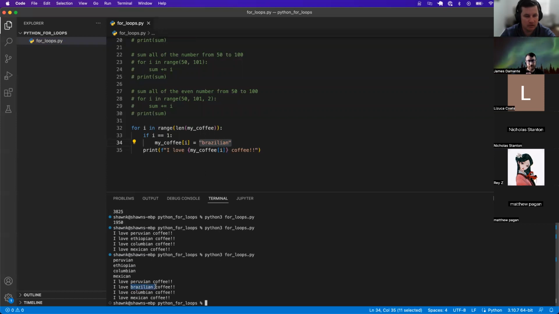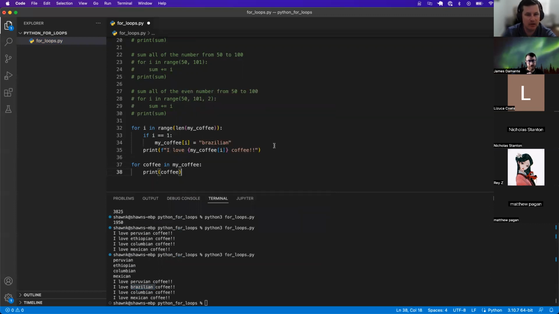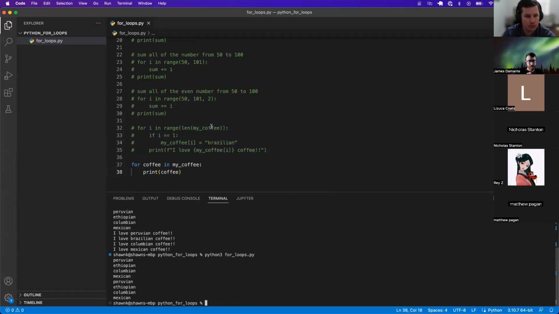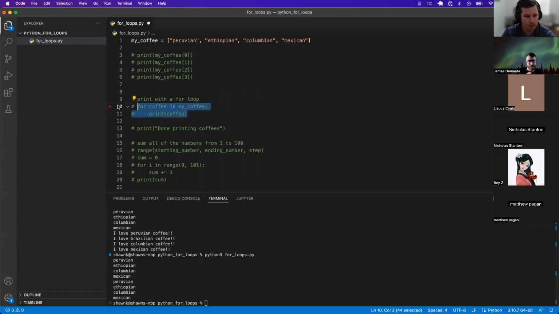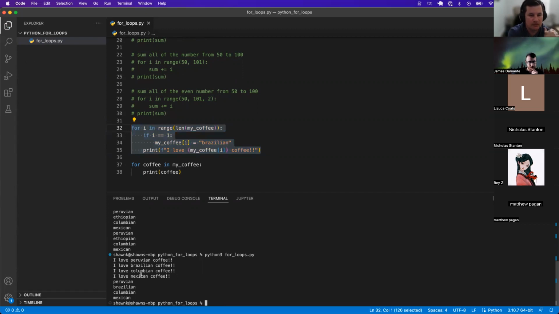Yep, so you can see it reassigned this value. So now if we were to just go through and print all the coffees, we should see that the array no longer has Ethiopian, it has Brazilian, because that value was reassigned. Oh, I left that in, sorry. Except I commented out the code, so it was no longer reassigned. Doing well this evening, folks, doing well. I clearly need more coffee. So you can see it reassigned it, and then it stays reassigned on the next element of the list.